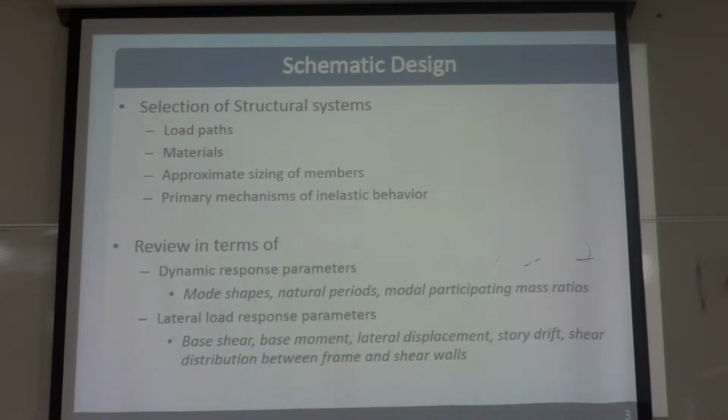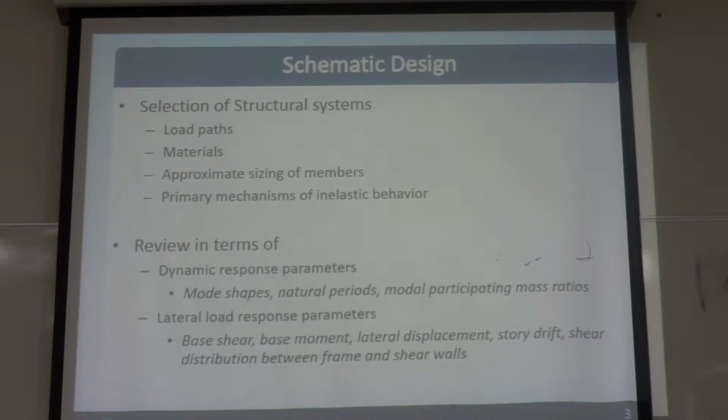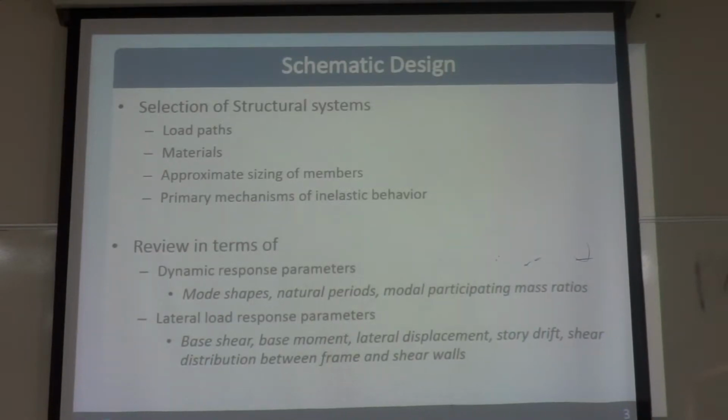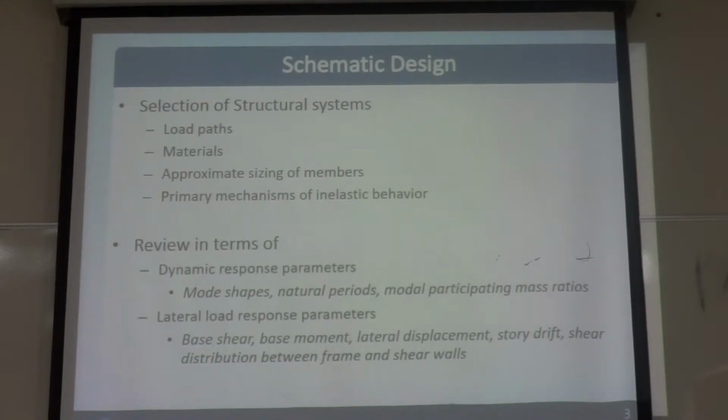Normally in seismic design, we prefer the first two modes are in translation, and the third mode will be in torsion. So if the first vibration modes are in torsion, the building is likely to vibrate in torsion behavior under seismic. So we do not want that kind of behavior.